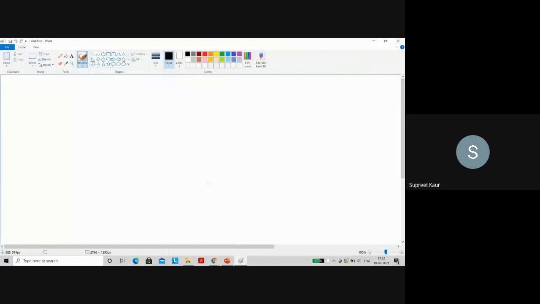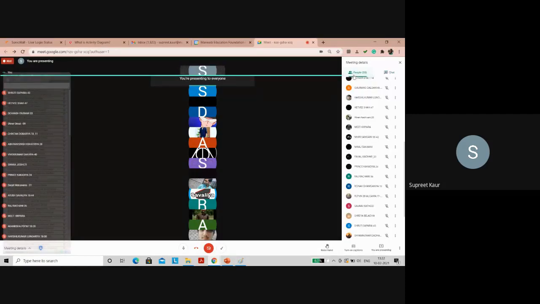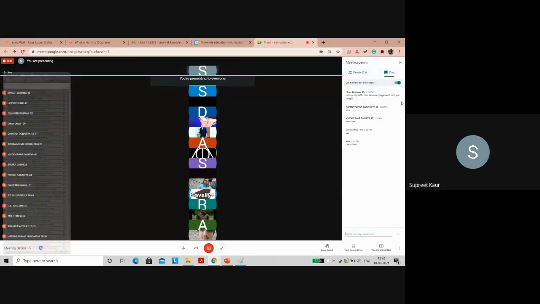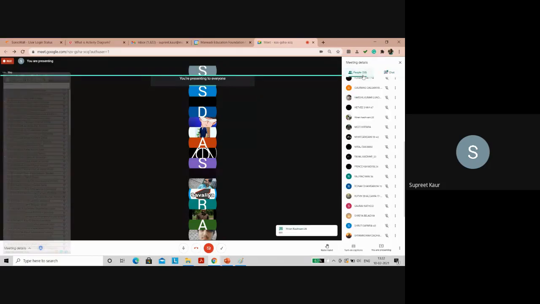So we will start with, what is the very first thing in this activity diagram? What symbol is there? Hetvisha. Oh, okay. We will not call it a dot.